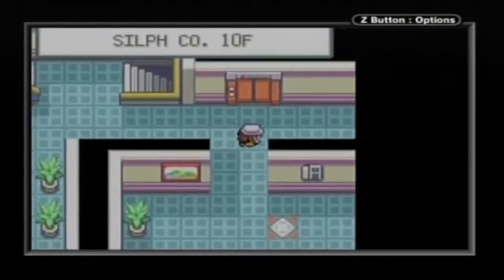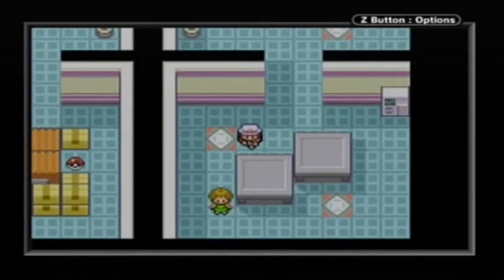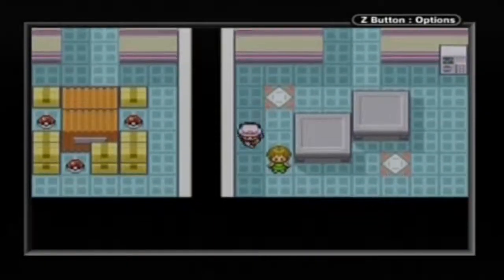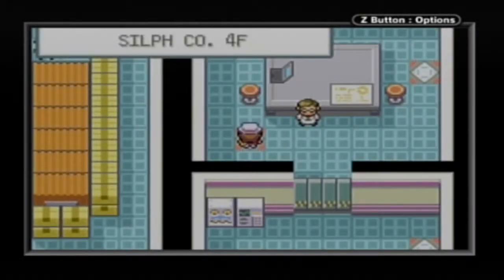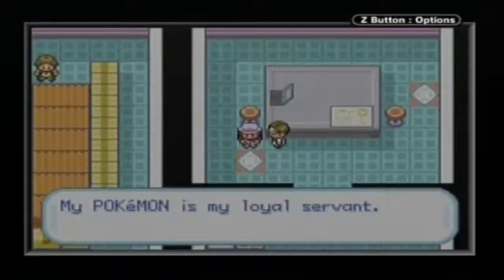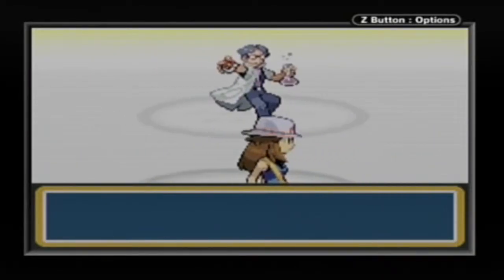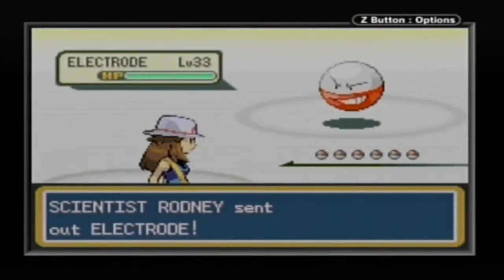Floor 10. Can I open this door? Okay. Hey, what's your problem? Ah, I'm scared. Okay. That was a lot less exciting than I thought. Oh shoot. Oh, good. My Pokemon. It sounds like he's saying it's singular. Like singular, not plural. Like he has one. Okay, he does have one Pokemon.